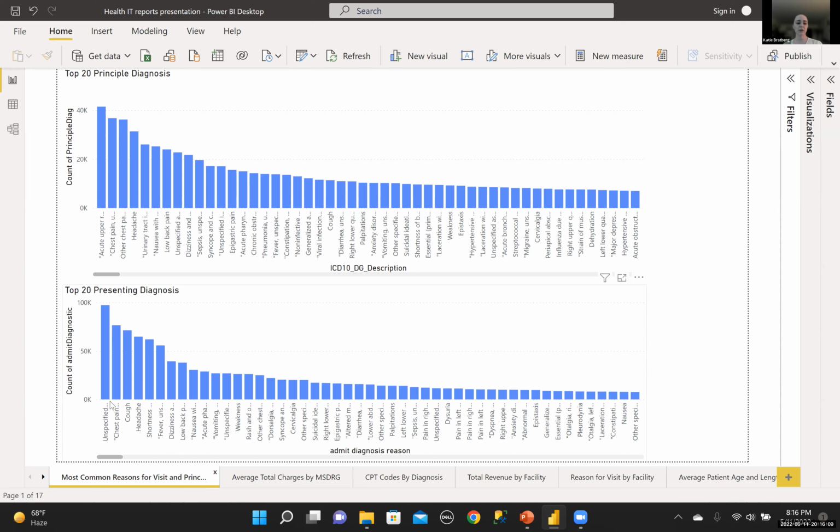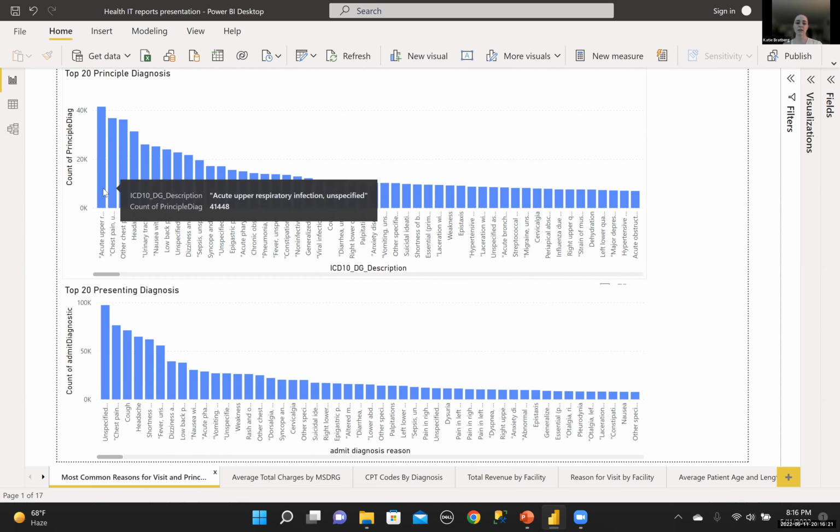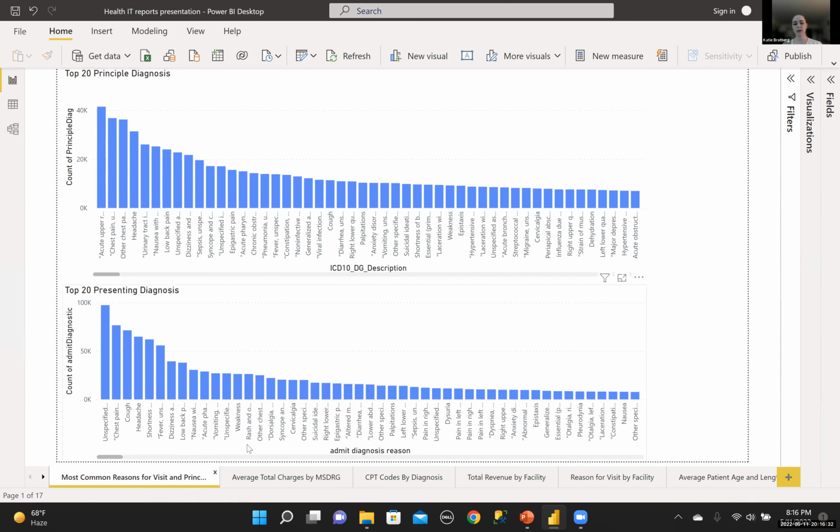So as we can see here on the bottom under presenting diagnosis, unspecified abdominal pain is the most common reason for presenting, and these are just emergency cases. Acute respiratory infection is the primary principal diagnosis for ICU patients.